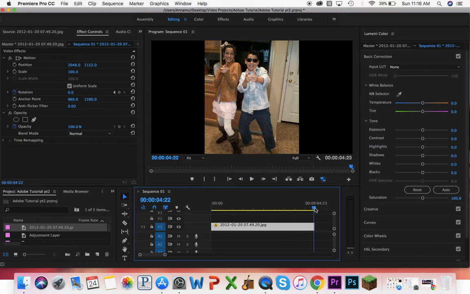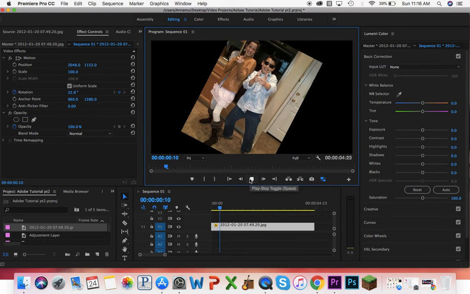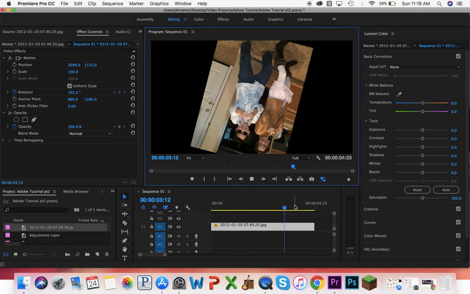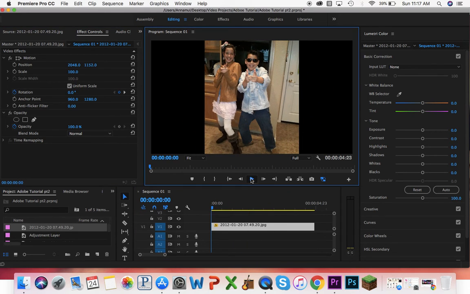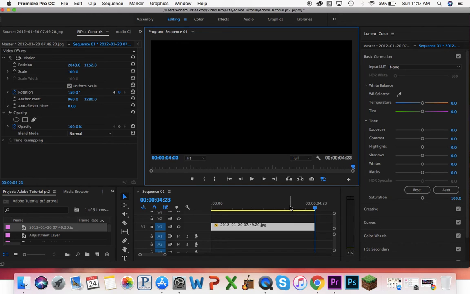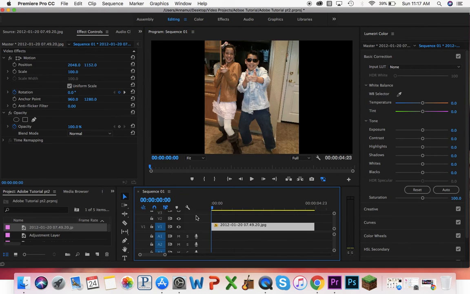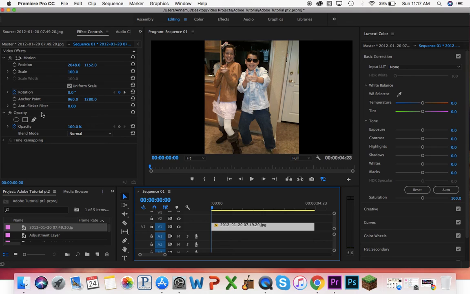So let's go to the end now and change it to, let's say, 270. So it'll go around in a circle quite a bit. In that time, it's going to rotate 270 degrees and then end. Or we could actually change it to 360, so it does a full rotation. Now it is slowly going to reach 360 degrees. And no, I think I screwed something up. But it would have one rotation, 360 degrees. So that's rotation.